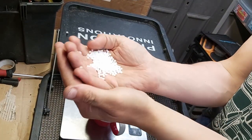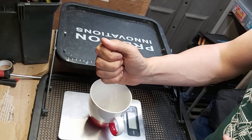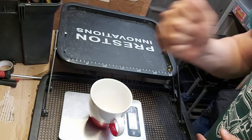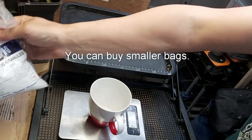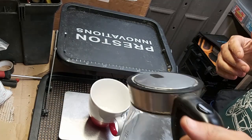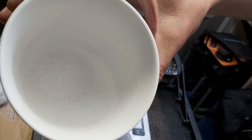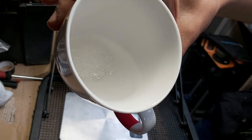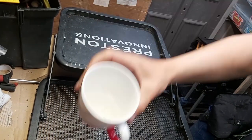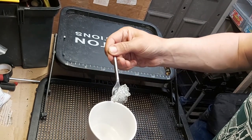What you want to do is take some of your plastic beads — you don't want a lot. Put a cup on the scale, zero it, and just put about 10 grams — probably get away with about 8 grams to be fair. A little bit goes a long way. You buy these bags in a kilo and they're not very expensive — good value. Then just pour the boiling water right over the top, completely sinking it to the bottom. The beads have already gone transparent, so use a teaspoon to get them out. This stuff doesn't stick to the cup at all, so you can use your best cups.